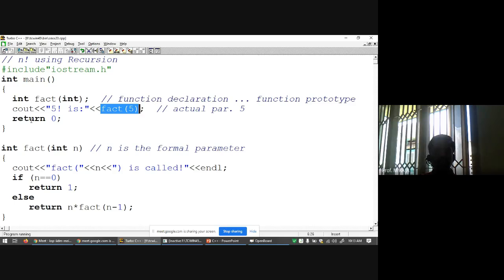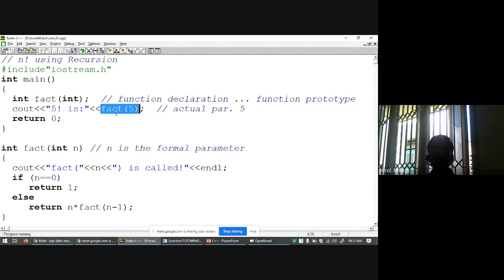During the function call, 5 as the actual parameter is passed. After the recursive definition is over and execution is over, the value 120 is returned to the highlighted place. So if you write cout less than 120, 120 is output.